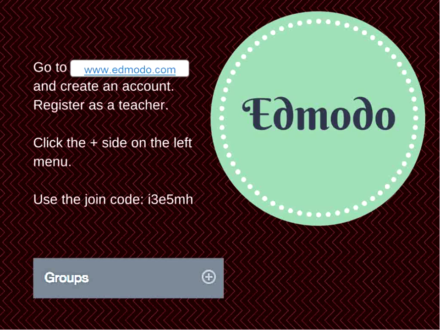Can I get a green check mark if you've used Edmodo before? Okay, so about half and half by the looks of it. Edmodo looks like Facebook, but is locked down and wonderful for school. Basically you create your account, and if you create your account as a teacher, then you set up a class, like a separate classroom, a separate stream, and you give students a code to enter. They go to Edmodo, create their own account, enter a code, and they join your classroom. And then it's like a stream like Facebook.